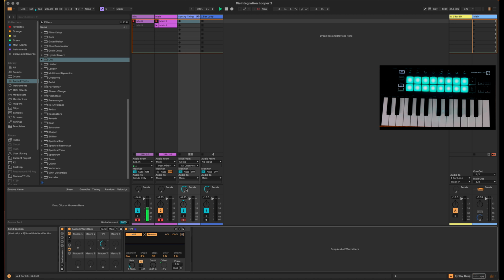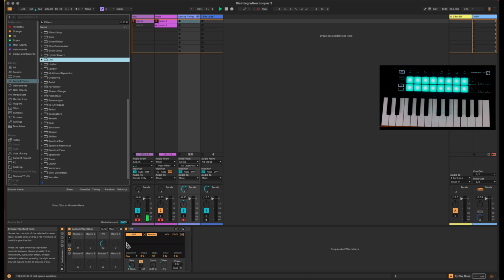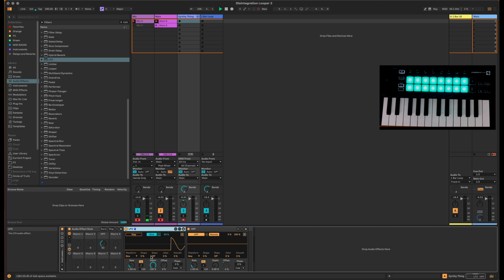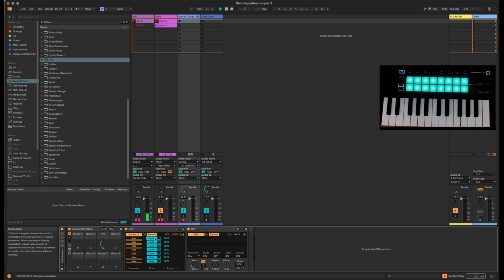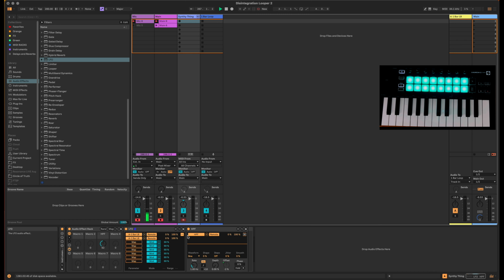Now, I want to be able to control these amounts from this macro. So again, let's bring an LFO in. Let's put it before here. Let's turn this to remote. Let's map you to here. And that's going up and down. I'm going to open up this and we're going to turn this to remote again. And we're going to map that same dial to you.